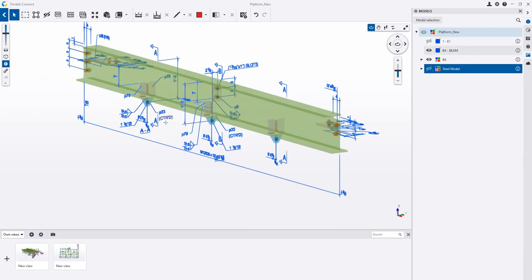So this was all created within Tekla Structures, exported into Trimble Connect desktop, which I'm viewing right now. We can also view that in Trimble Connect HoloLens, which is what I'll show here at the end of this presentation. But let me jump into Tekla and show you how this was created.